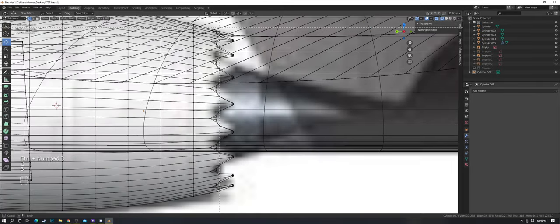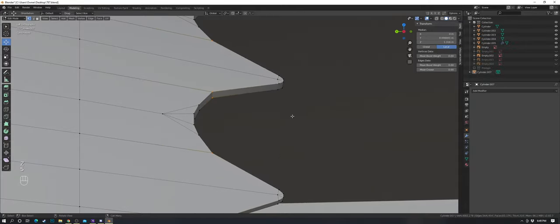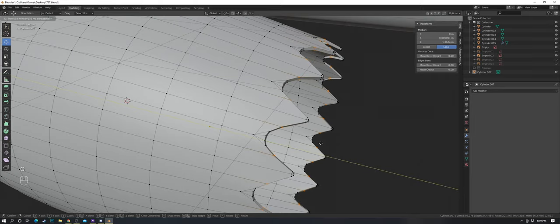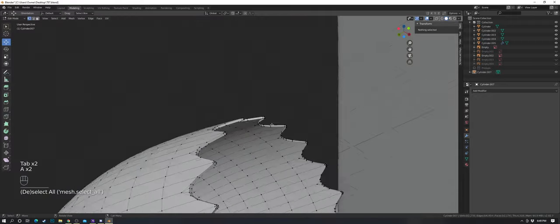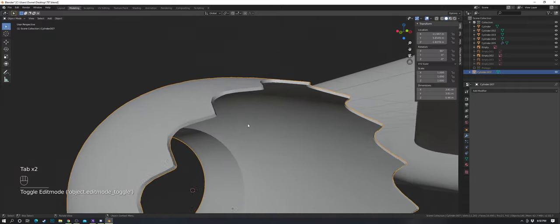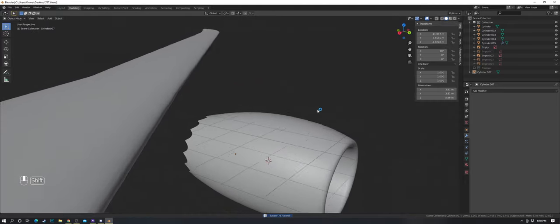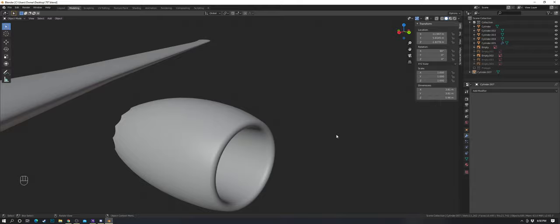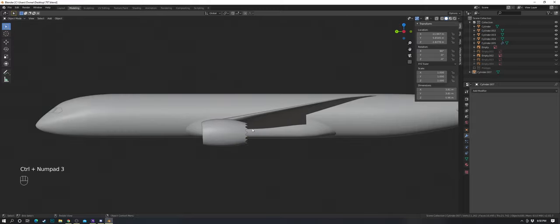Cool, happy with that. Now, lastly, I'm going to grab these points. How can I make those a little... I might not be able to do anything with these, actually. Actually, I could bring them out. And then just shrink them a bit. Yeah, okay, perfect. That looks good to me. There may be a little bit of weird stuff going on there. But if you don't really care, then it's going to look good. So that's what we're at now. If we look from a wing view, kind of. Yeah, it's coming along. I feel like the engines might be sitting back more.